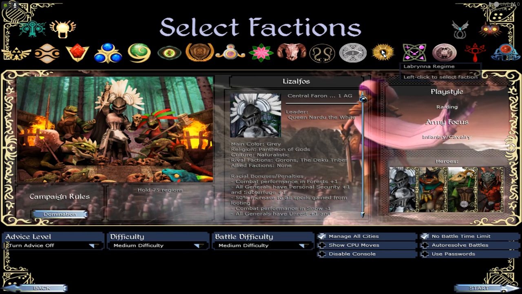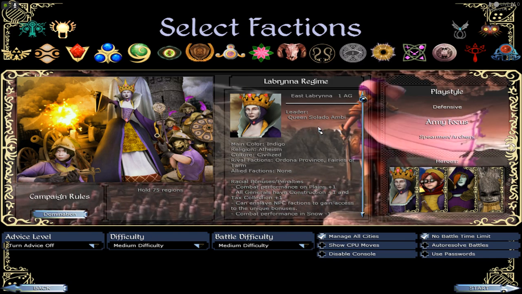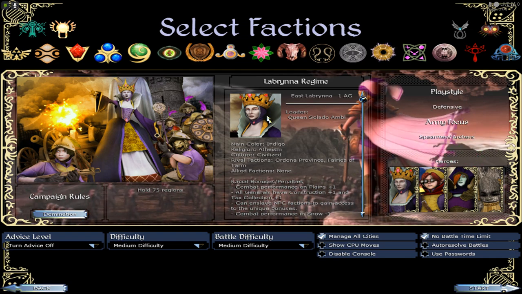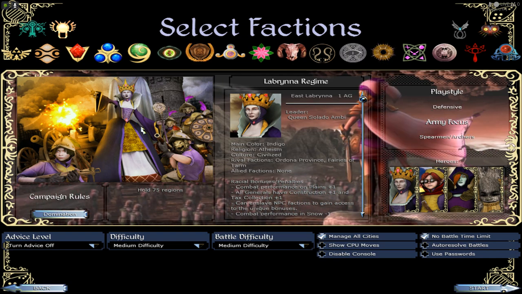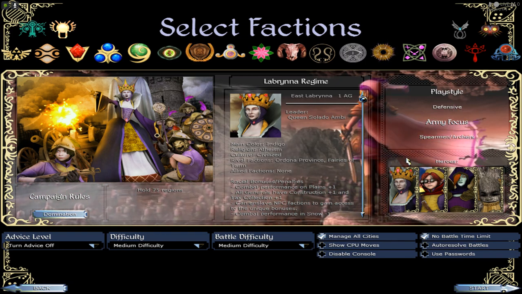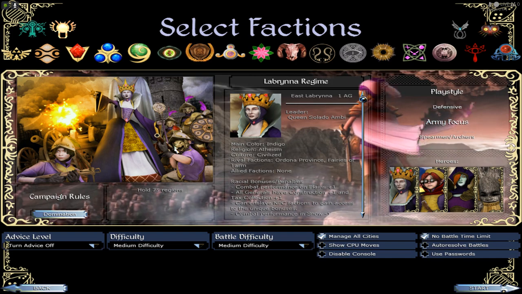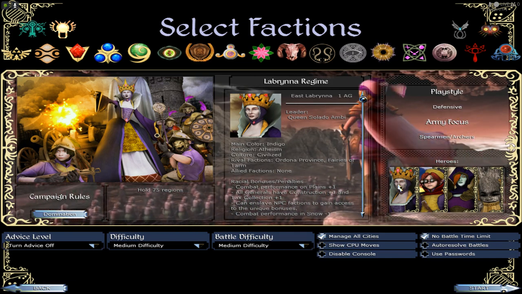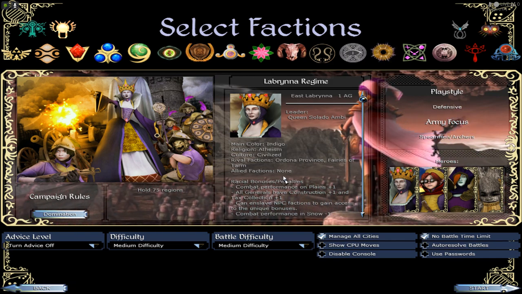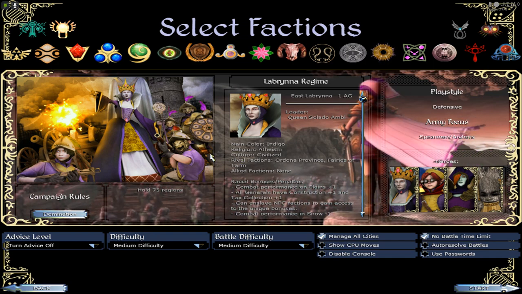Okay. Then we have the Labyrinth Regime, led by Queen Solado Ambi, the good. And the faction is not good, but Ambi was known for her good heart. She was known to be a kind ruler. She was corrupted by the sorceress Viren. So she is kind of evil in this mod. She is corrupted by this woman to do bad things, like conquering their neighbors and such.